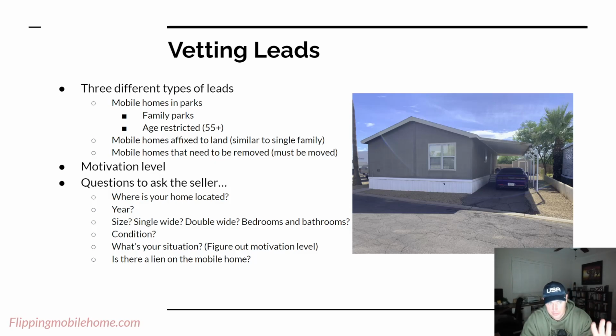Now, within those three different types of leads, you're going to have different motivation levels. Like I said previously, we are only dealing with motivated sellers. Now, if they're not looking to sell within the next 30, 60 days, you're going to want to put them into a follow-up system in your CRM. Now, I know a place where you can find a good CRM, and Bryce might have some input on that, but I would definitely start with Bryce's CRM. That's going to be a really good place to potentially put someone into a drip system, follow-up system if they're not ready to sell right away.